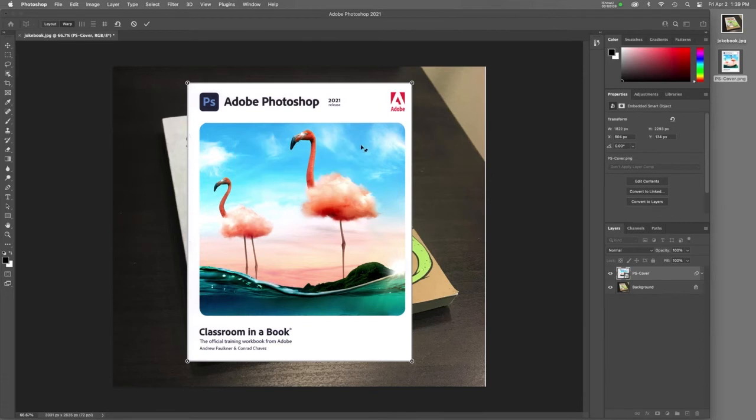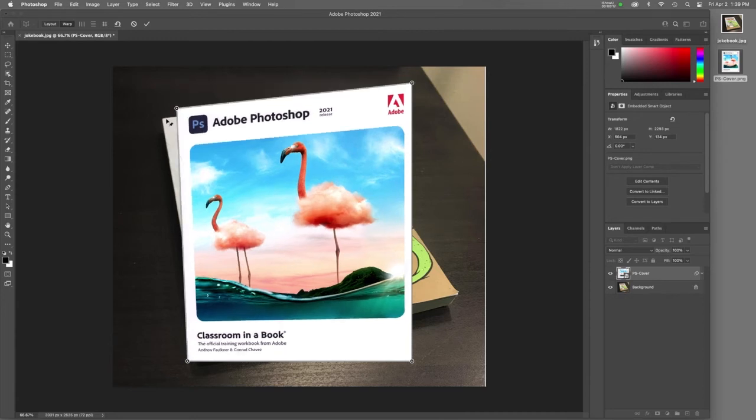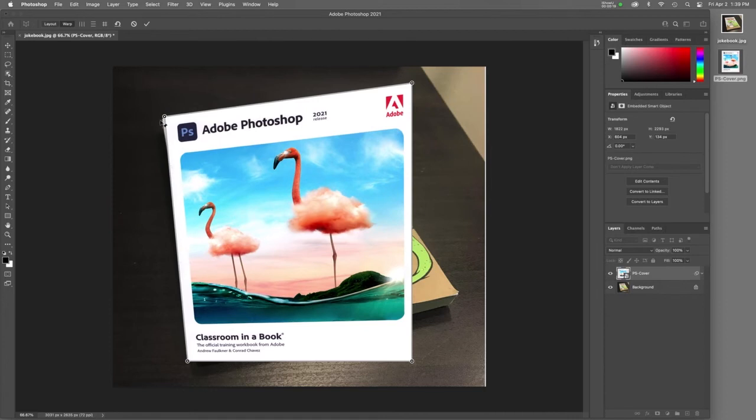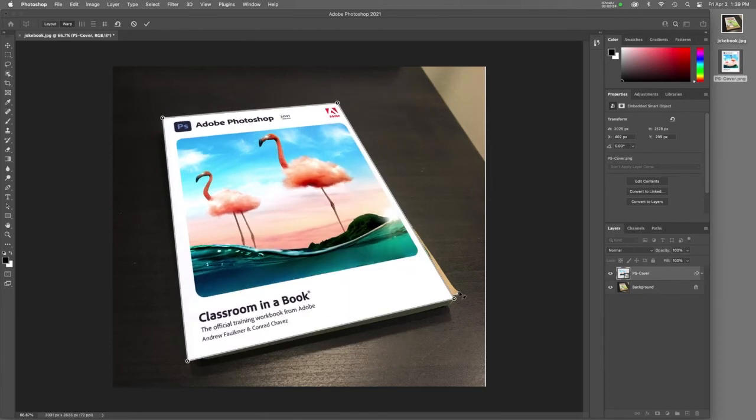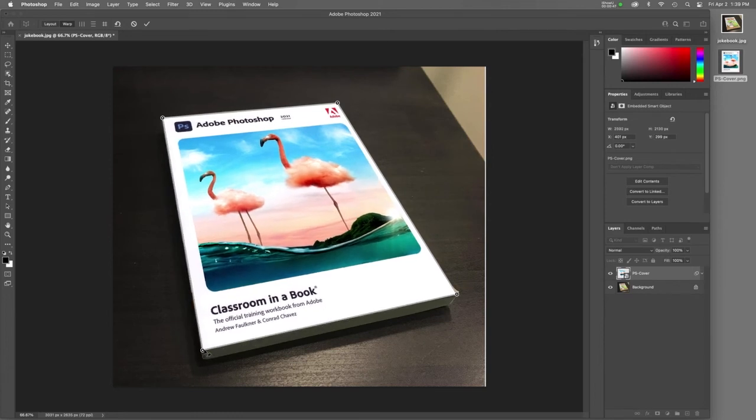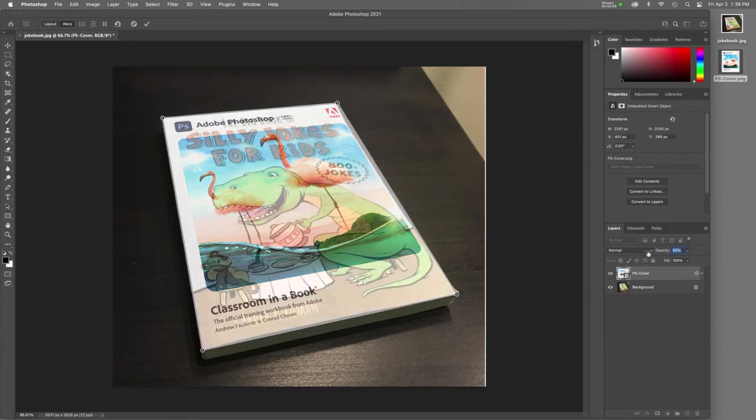It basically tells you you're going to take each of these corner points and tell it where in perspective you want it to be. So I'm just going to drag these corner points to the corners of the book. It's a little difficult to see what is going on underneath, so I'm going to just change the opacity of that so I can see what's happening underneath it, so I can align just right.